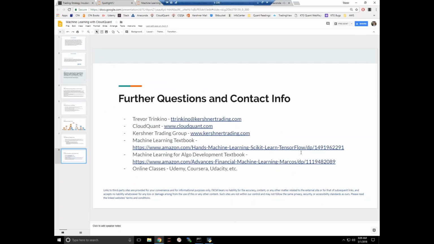How do you connect TensorFlow with your trading platform? We have in Cloud Quant right now, we support scikit-learn, and I believe we support TensorFlow as well. If we don't support TensorFlow, we're looking to support it very shortly.